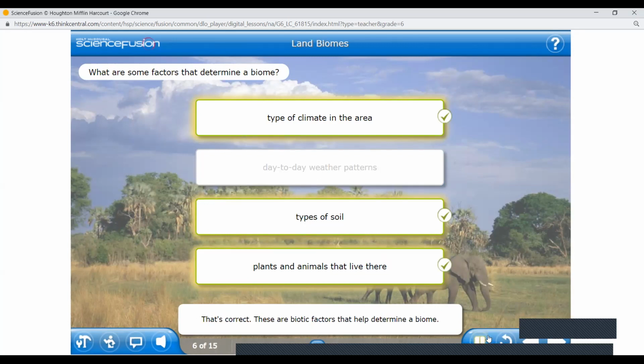These are biotic factors that help determine a biome. You got it. The characteristics that make one biome different from another include climate, the type of soil, and the plants and animals that live there. Day-to-day weather patterns are related to climate, but they don't determine biome characteristics.